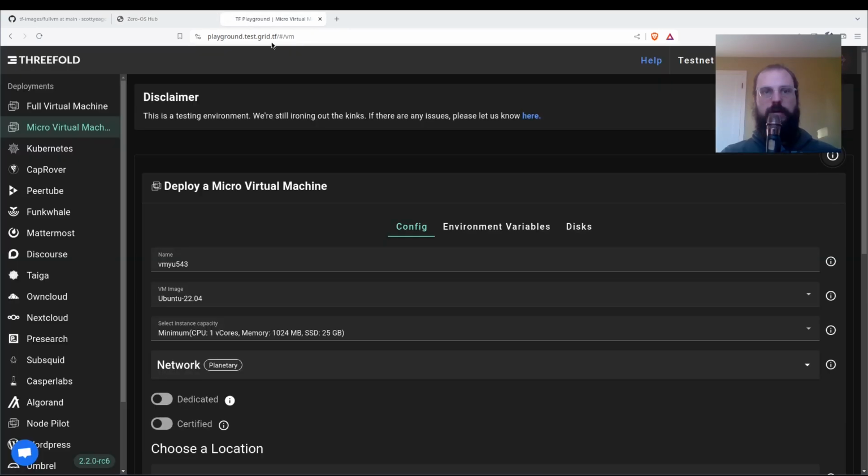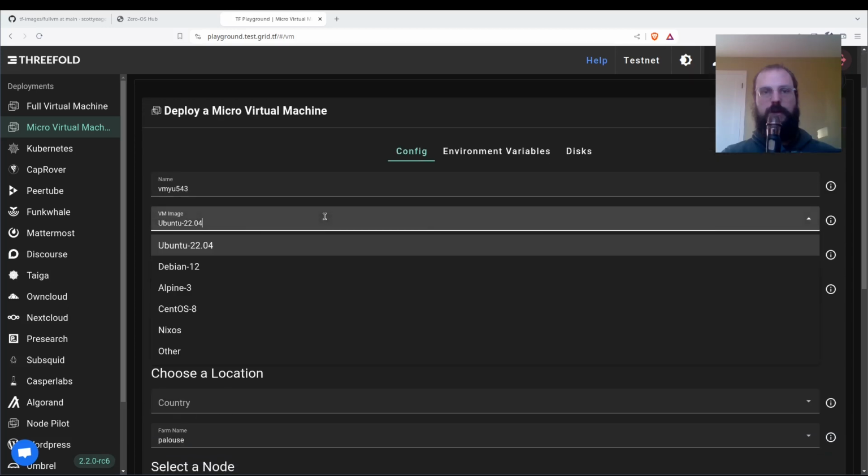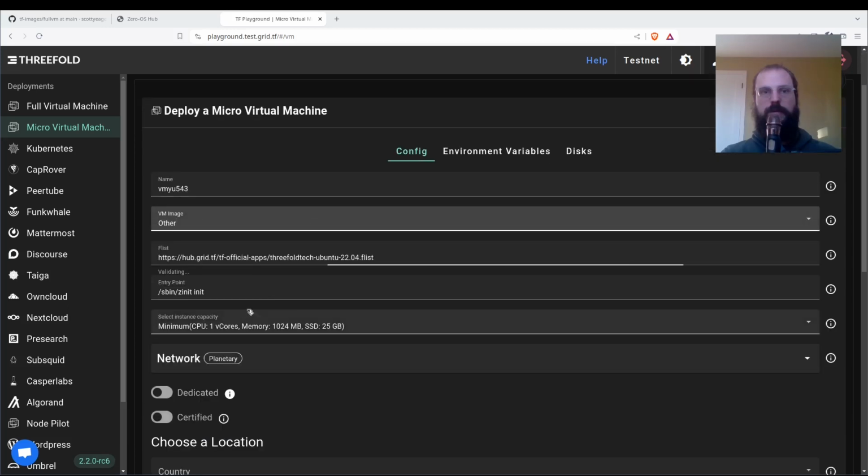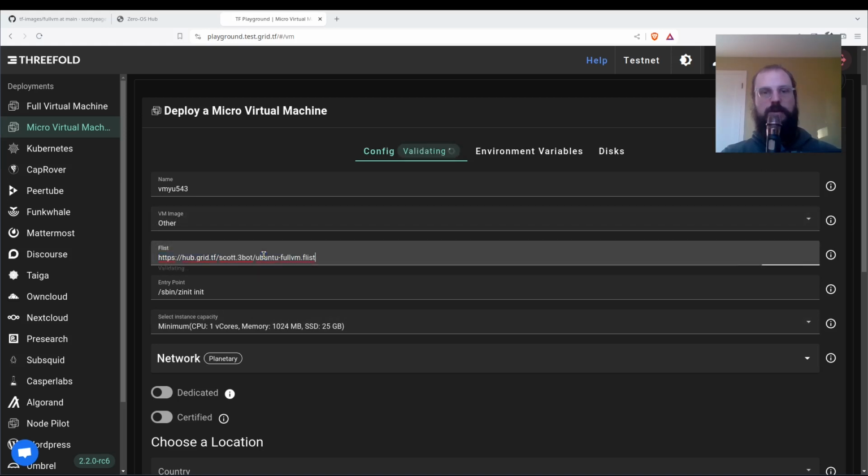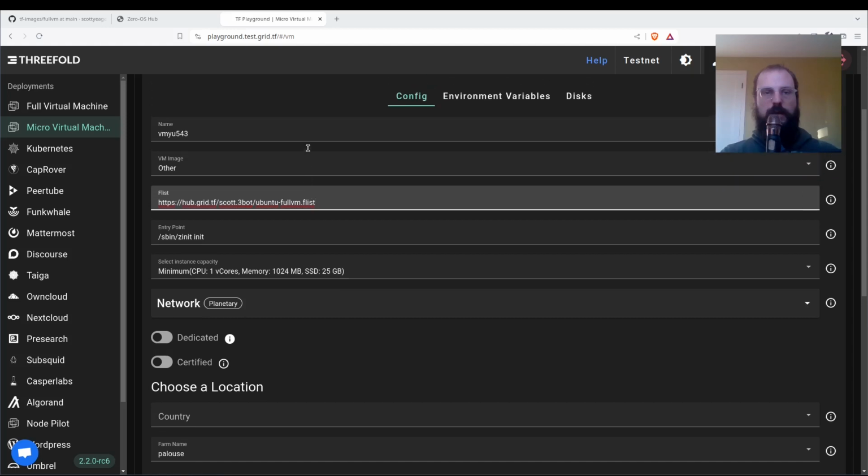And then in the playground, the confusing thing is that we actually use the workflow to deploy a micro VM in order to deploy our full VM flist. So that again is a bit confusing, but that's the way that it works for now. Probably will update things in the future so that that is more clear.